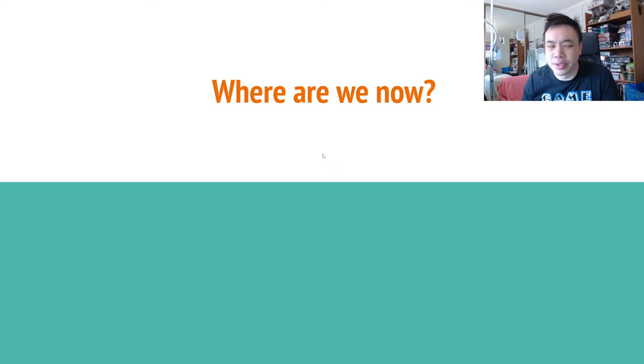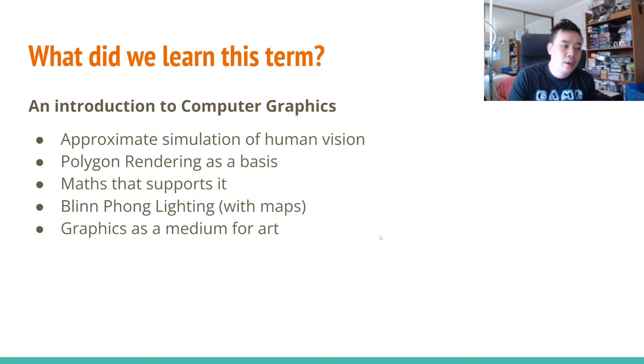But where are we at this point? What have we learnt? We did an introduction to computer graphics. So we're talking about this approximate simulation of human vision, and that's the most we can say. It's an approximate simulation. We use polygon rendering, and we learned about the maths that support it. We learned about Blinn-Phong lighting, and we learned about doing that with maps, like specular maps and normal maps, things like that. And we talked a bit about graphics as a technological medium for the creation of art. So computer games as interactive art, and things like that.